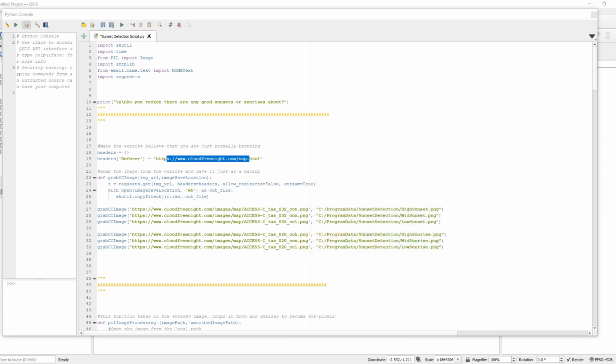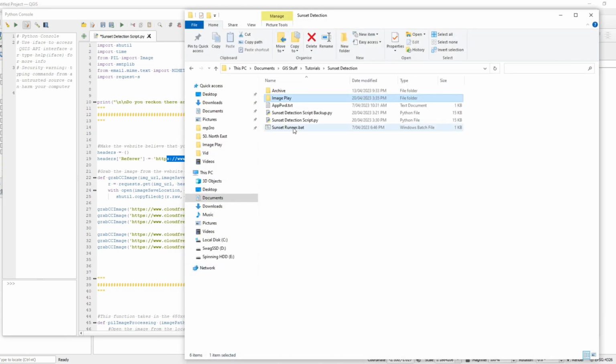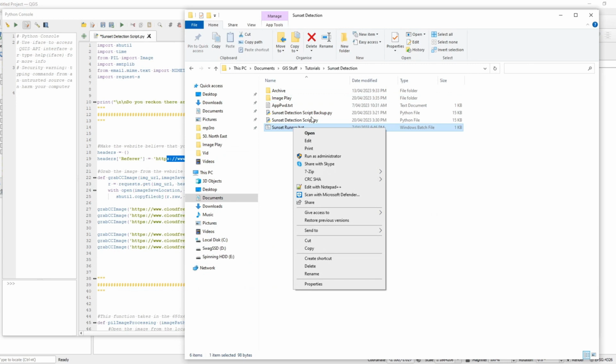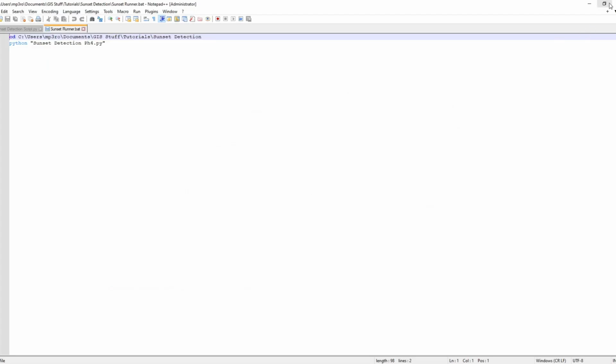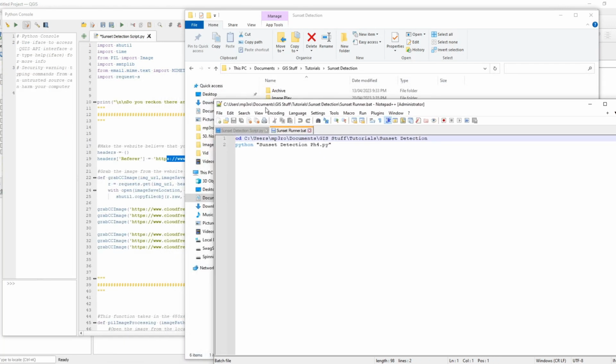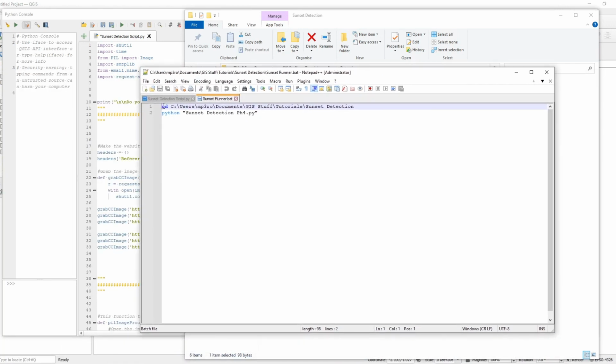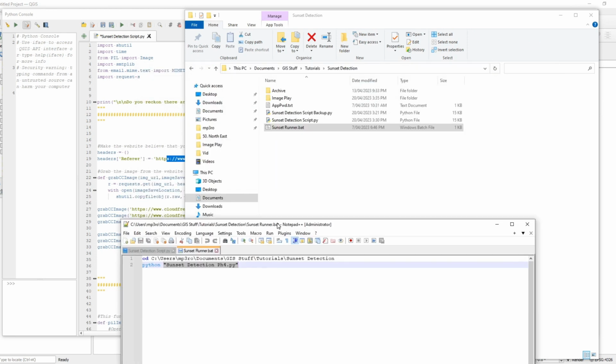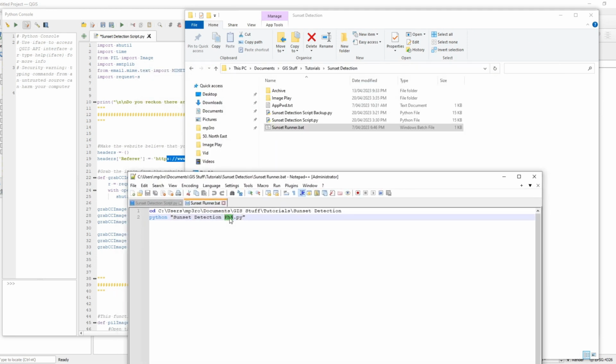Now, the way you automate it is you set up a bat file pointing to the script. So I'm going to have a look in my bat file. It's very simple. All it does is change the directory to where the Python script is located, and then run Python with that particular script, which by the way I need to now rename.